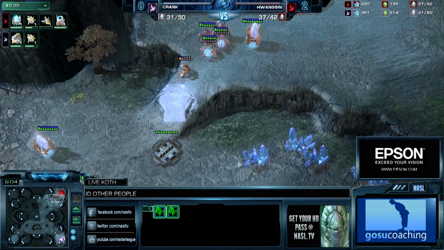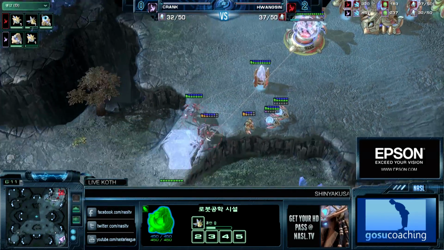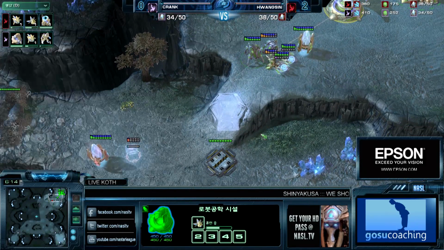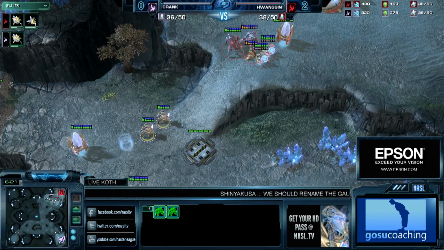I think Hwangsin is actually going to panic right now. He's like, oh god, I just used my only force field. He's chrono boosting out an observer, so I guess he's not all that worried. Yeah, he's not even chrono boosting his warp gate. Yeah. And realizing that this is not full-on aggression from Crank.